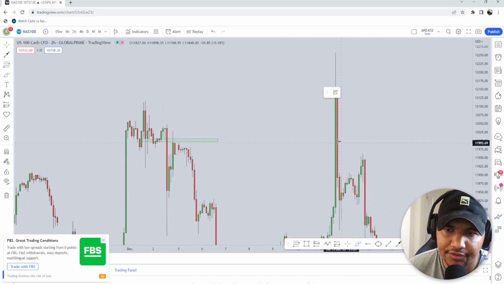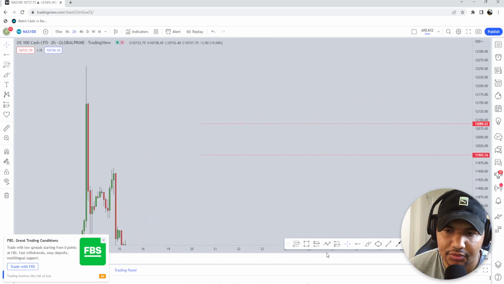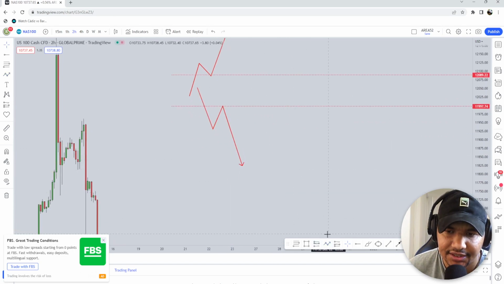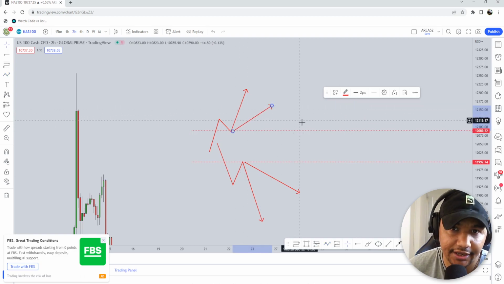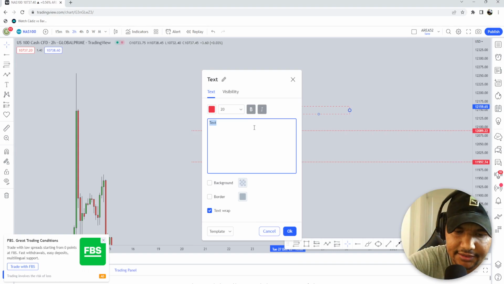Now the way in which we're going to enter is we will have resistance and we will have what's known as support. When the resistance gets broken, it becomes support, and once support gets broken, it becomes resistance. These are the key areas in the market that we are going to look at entering the market on a 2 hour time frame. Now we're going to call this entry levels. Okay, we're going to say that entry level.